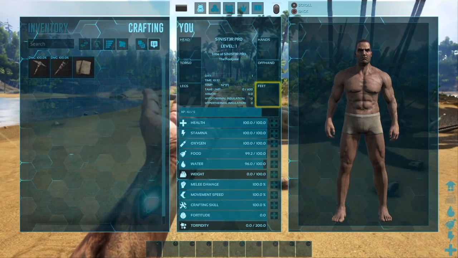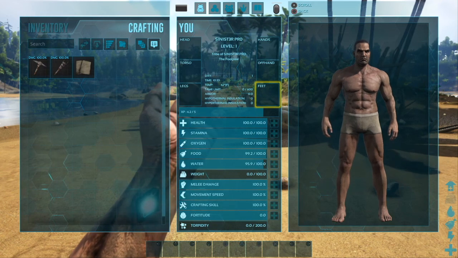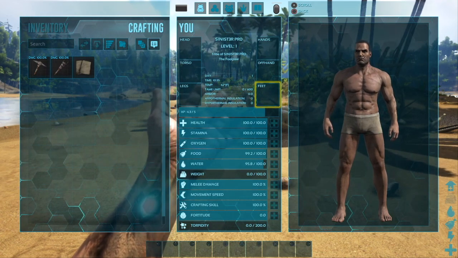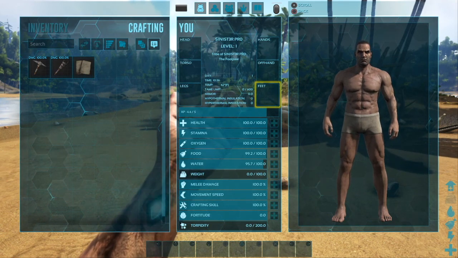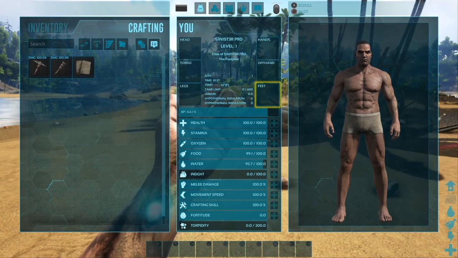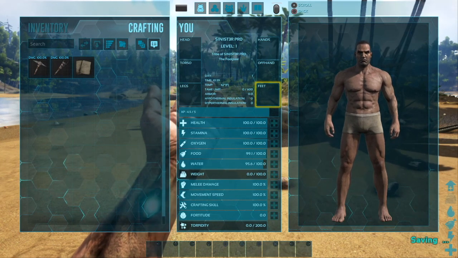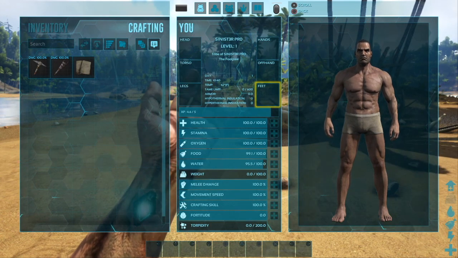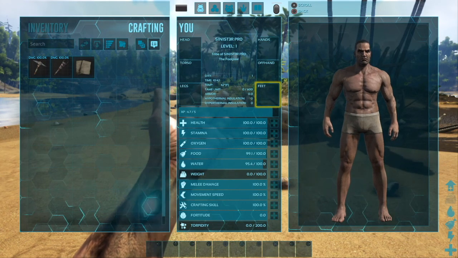So fortitude, that's going to be your resistance to the elements. Hot, cold. It also helps your torpidity, which, as you can see, right now my torpidity is 0 of 200. You cannot increase torpidity as a stat. It is set at 200.